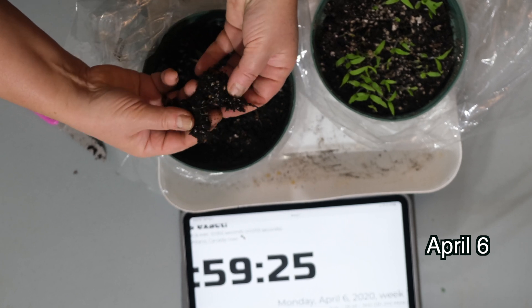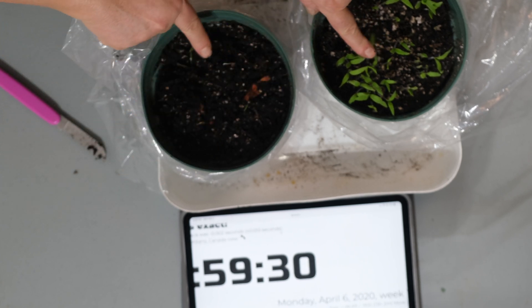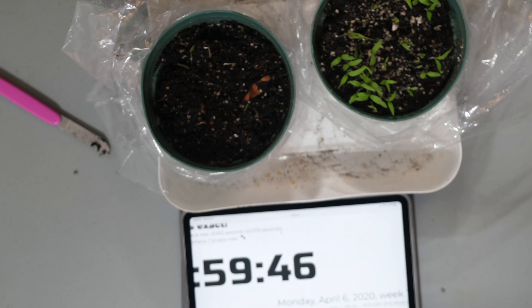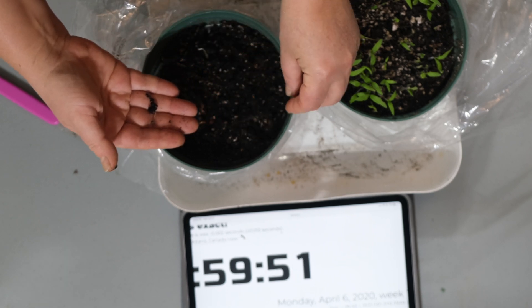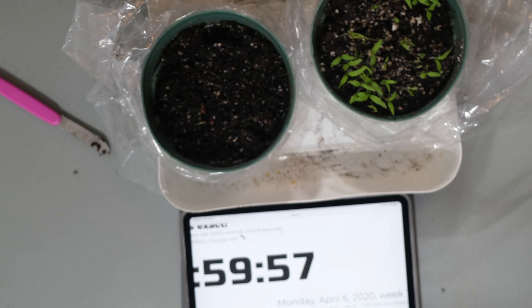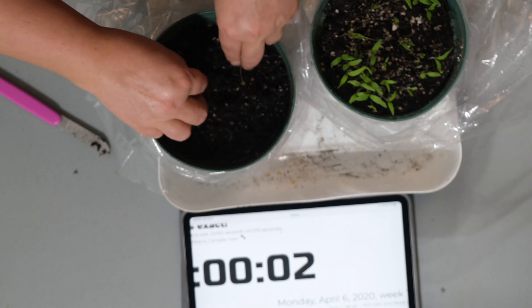In comparison to our other pot — the one with the direct strained seeds, just the seeds and not the slices — we have already gained about 20 more shoots, bringing us to around 40 to 50 shoots in total. This method is much more effective compared to the slice method. It has been a little more than a week and the slice pot only has two shoots, versus the traditional seed method which has around 40 shoots — so much more effective.